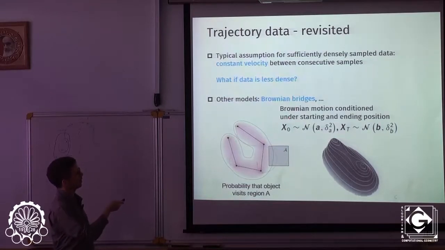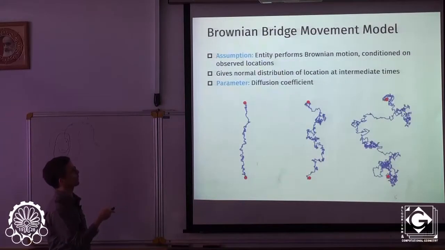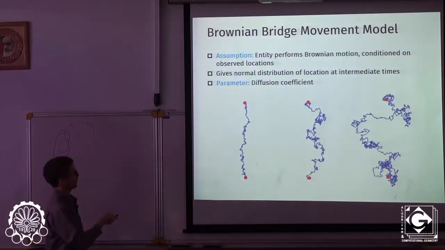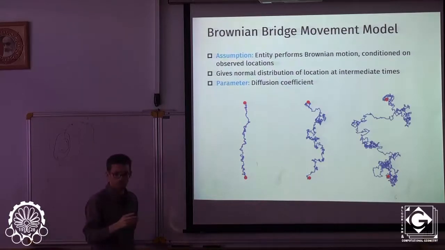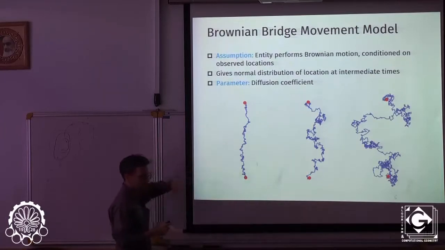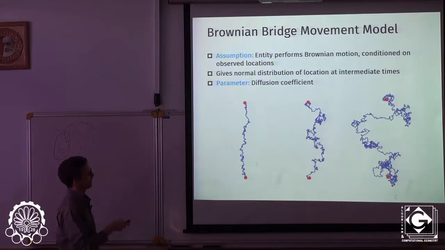And this model of Brownian motion has one parameter, the diffusion coefficient. So I'm fitting a model with one parameter, and depending on how I set the parameter, I get different movements. This is just one instance: if the diffusion coefficient is very low, I'm fairly straight. It's mathematically certainly wrong, but it stays fairly close to the straight path. If I increase the diffusion coefficient, I will get more diffusion, and eventually a lot of variation in the path.